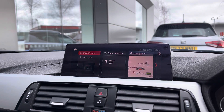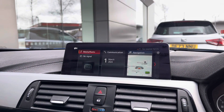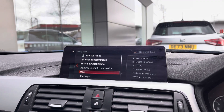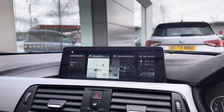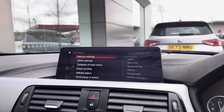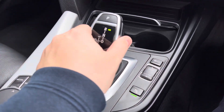Up front you do have a semi-digital dashboard with every view you could need for your day to day driving. For your entertainment needs it's the infotainment system that you need to focus on, which houses a wide variety of applications with the likes of DAB radio, your communication with your Bluetooth connected phone, satellite navigation ensuring that you will never get lost even on unknown roads, and you can also connect with BMW themselves via the ConnectedDrive. Here you can see the vehicle settings and it's very easy to change this car to your needs.